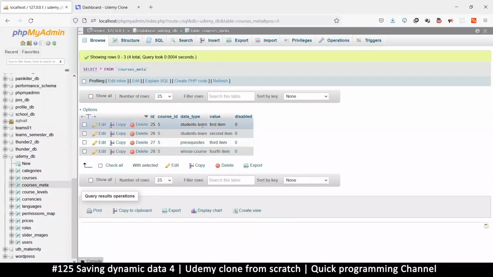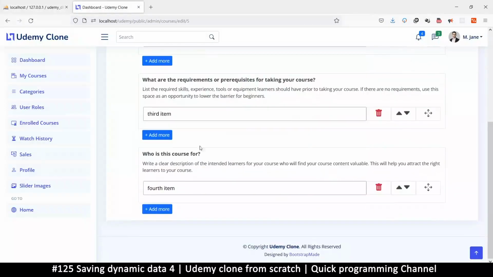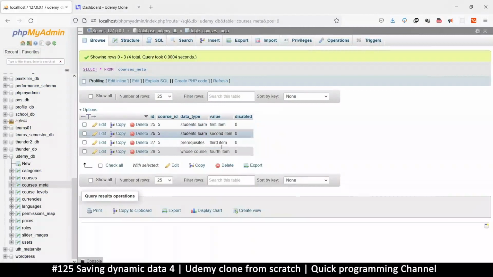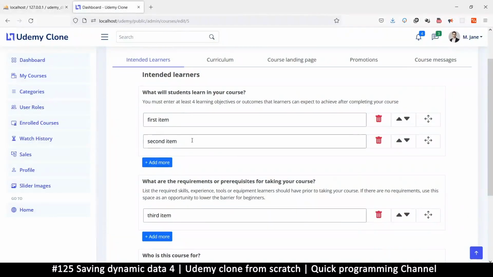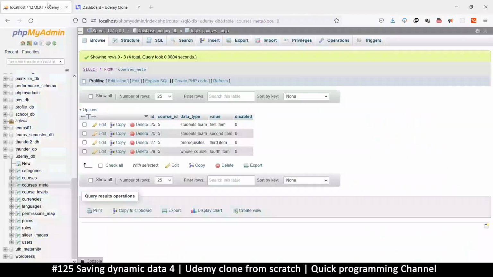Now, in case there are not enough to replace with the new ones, let's say, for example, I added more records here when editing. So it means I would need more rows than those that are currently available for that course. So all we do is, once those that exist run out, we just add new records down here. And then if it happens that I delete some here, so which means now there are fewer records than there were before, what will happen is we'll just disable all of the records first of all, and then after disabling them, we start replacing one by one until we have enough. Then we will leave the rest of them disabled.